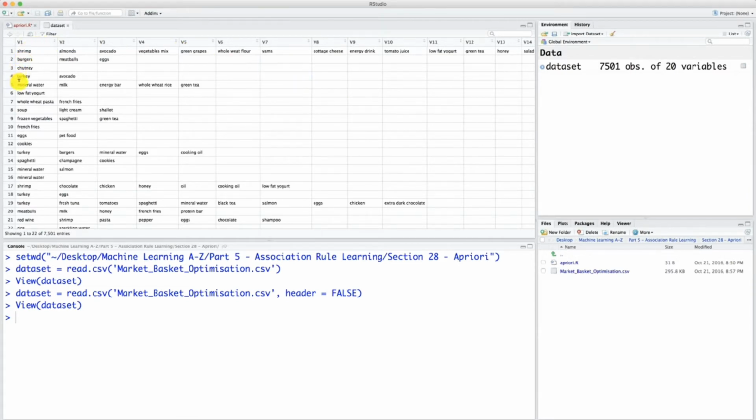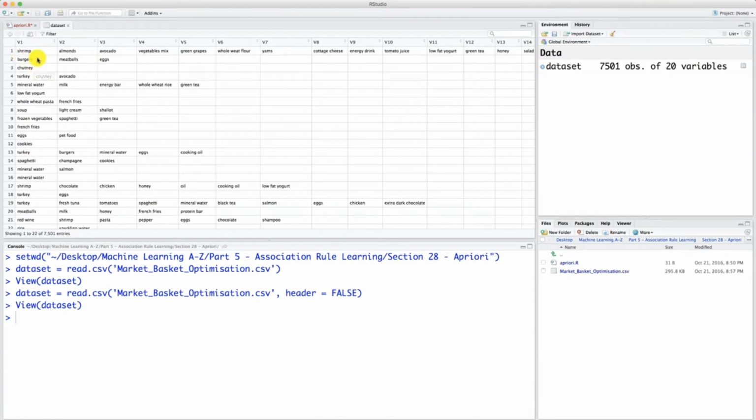And then the lines are still going to be the different transactions corresponding to each of the 7,500 customers that bought a basket of products during the whole week. But instead of having the list of the products they bought, we will have in each of the 120 columns here a 0 or 1. It's going to be a 1 if the product is in the basket of the customer during their transaction, and a 0 if the product is not in the basket.